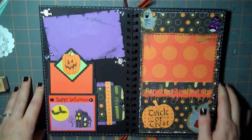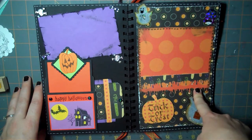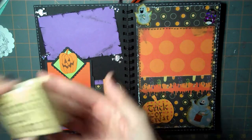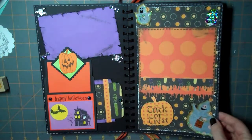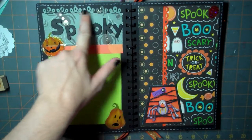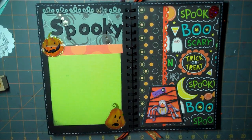Here's another layout with some more Halloween paper and some stickers. Again, that faux stitching and 2 different types of drippy goo. And here's that Create a Critter pumpkin, but with a completely different effect because I went ahead and used this Trick or Treat on the cartridge, or on the pumpkin. And then here on this next page, the spooky, you can see the spider paper at the back. I used the Martha Stewart border punch, and this spooky was cut out from the Mickey font cartridge, and then just some more paper and some stickers.